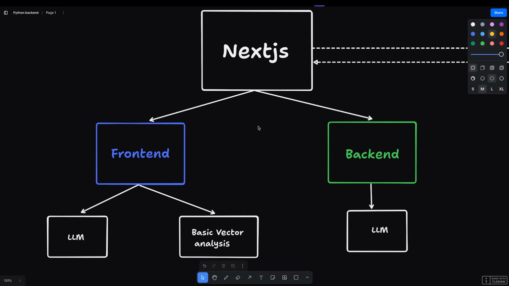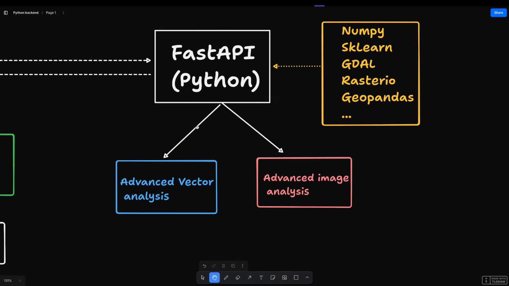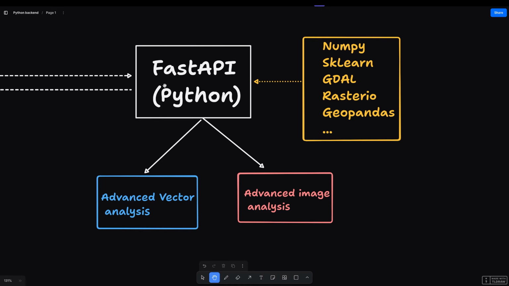This is what we are going to do in this video, but let's quickly review what this looks like. For that, we need to have a Python API, and this is where we are going to use FastAPI. You'll see what it looks like, but this is a framework that helps us build applications using Python and then connect other external applications to these functions. So applications like our Next.js app can call those functions externally.